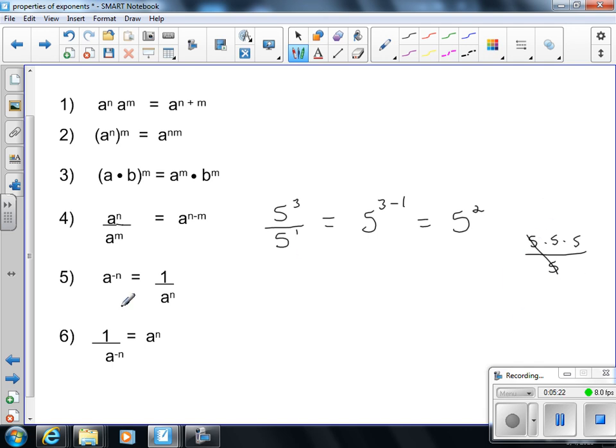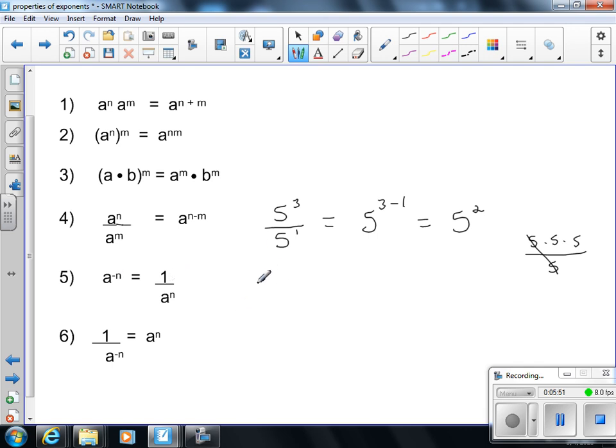All right, now this next one is the one that kind of gives you a little more challenge. Suppose I have a negative power. What does that mean? I like to tell students it has nothing to do really with negative numbers at all. When we were working with scientific notation, you would have 10 to a negative power if you had a small decimal number. So what you're looking at is just smaller numbers or fractions. It always goes under 1. So if I have a number raised to a negative power, I put it under 1.